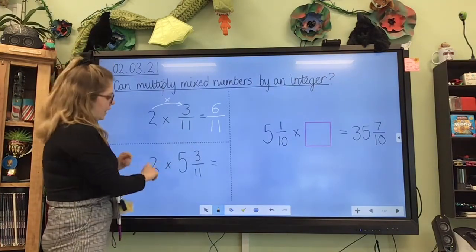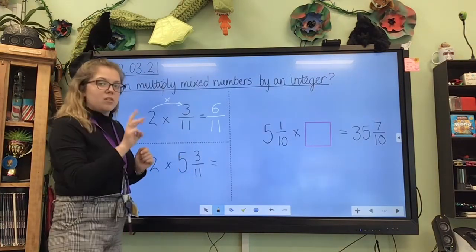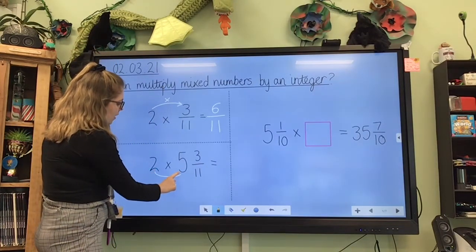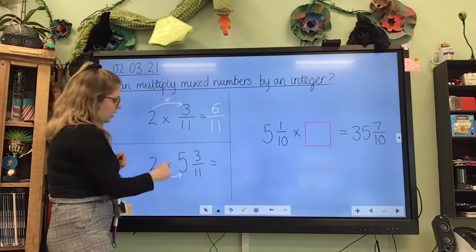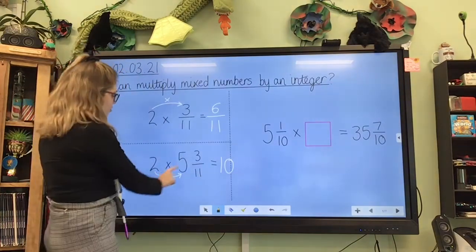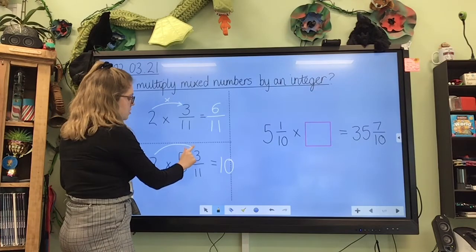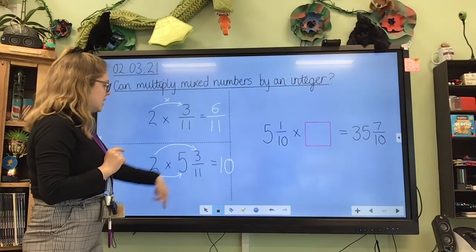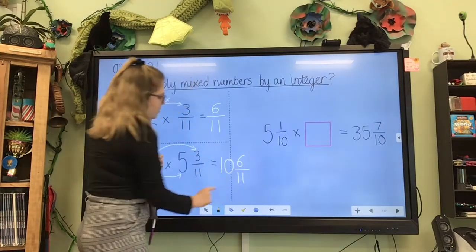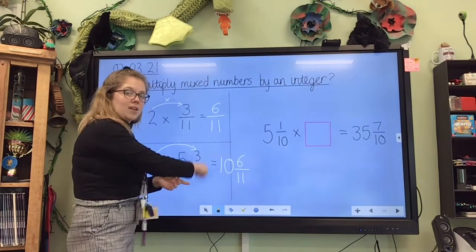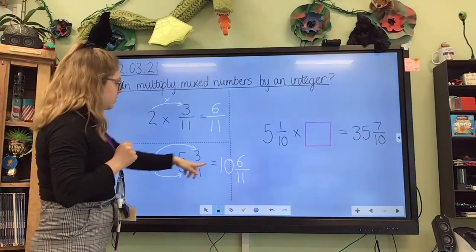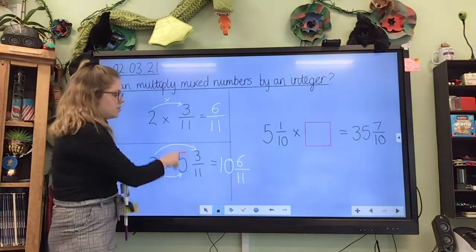And what we'll be looking at today is you can multiply mixed numbers in 3 simple steps. So what you first need to do is multiply the integer and the whole number. So 2 times 5 is 10. That's your first step, so 10. Then you do the fraction, as we've been doing the past few days. 2 times 3/11ths is going to be 6/11ths. And then you can add those together, or as I did, just write them with the whole number and then the fraction that's left over. So the answer is 10 wholes and 6/11ths for this question.